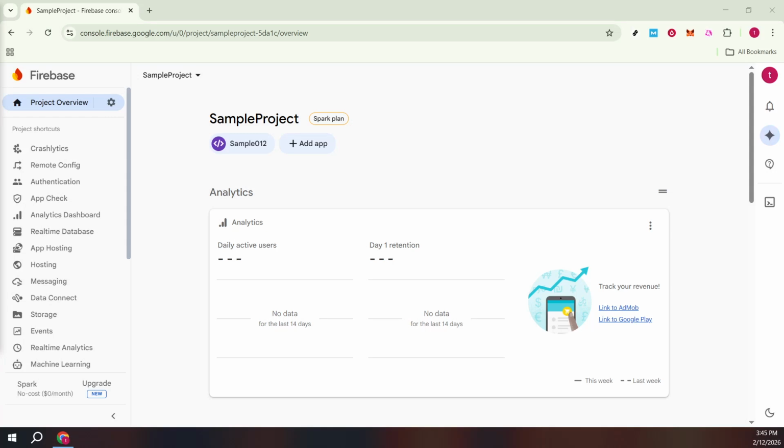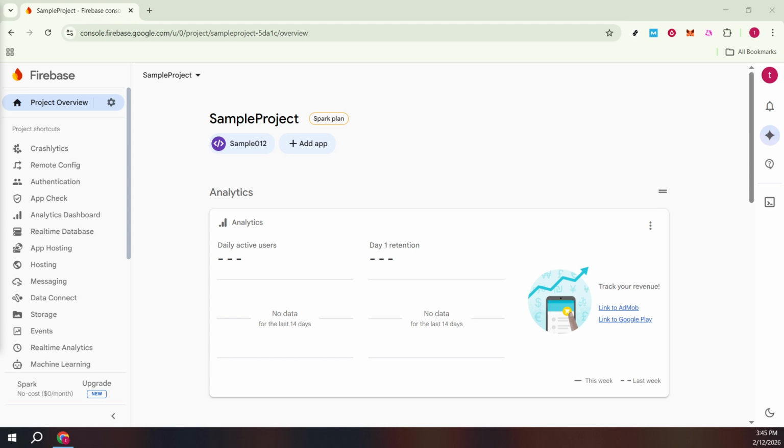In today's video, I'm going to teach you how to recover Firebase password. Before we jump into the console, there's one key concept to understand. Firebase itself doesn't have a separate password. Your access to the Firebase console uses your Google account, and the users of your app authenticate through Firebase authentication. So if you're trying to get back into your own console, use Google's account recovery.